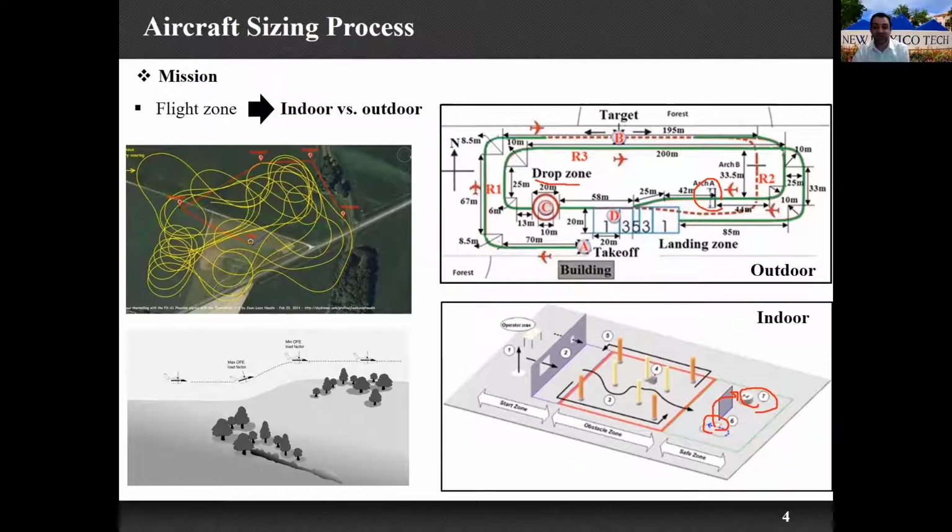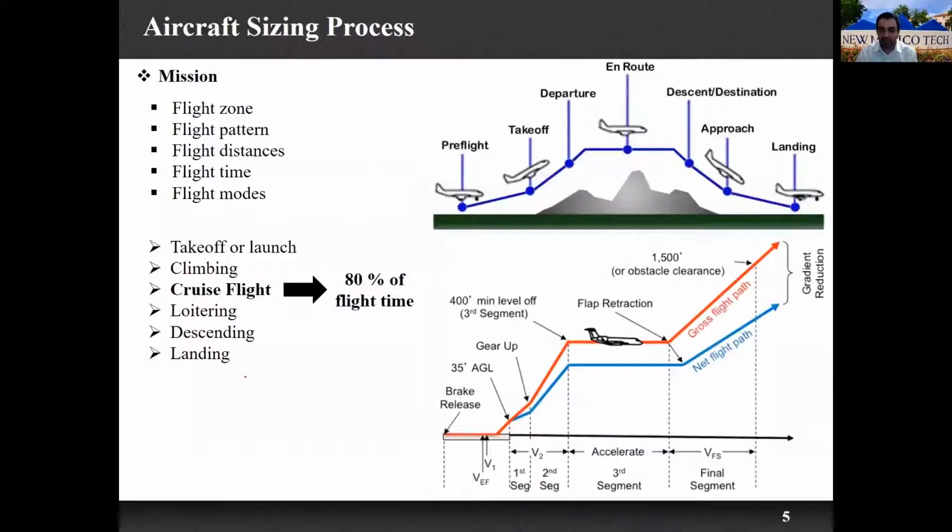So once you are designing a drone or unmanned aerial system, it should be able to follow what we are asking for. And this is another example of the flight routes of an airplane for an agriculture application. As you can see here, it's a complicated mission, but actually you can simplify this, say that it should pass through this, and then you can decide what flight plan you want to have. And this is another example of an airplane for an outdoor mission.